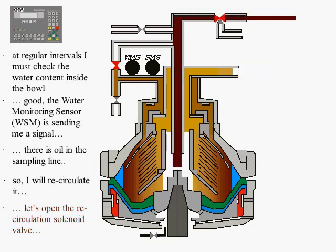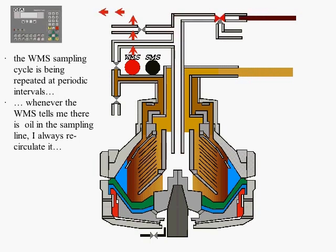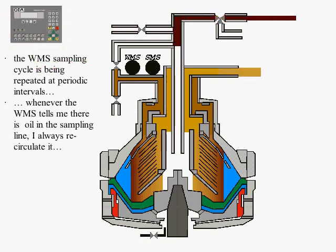The water monitoring system's objective is to detect water in the bowl so that it may be extracted. For that purpose, oil sampling is obtained from the periphery. The product flows through the sampling line. As long as the water detector does not detect water, the solenoid recirculation valve opens and the product returns to the bowl.